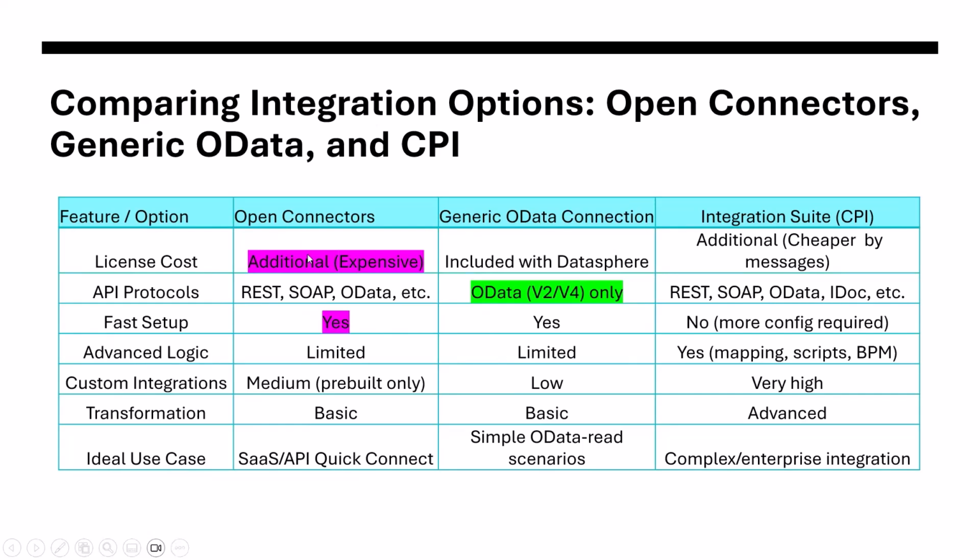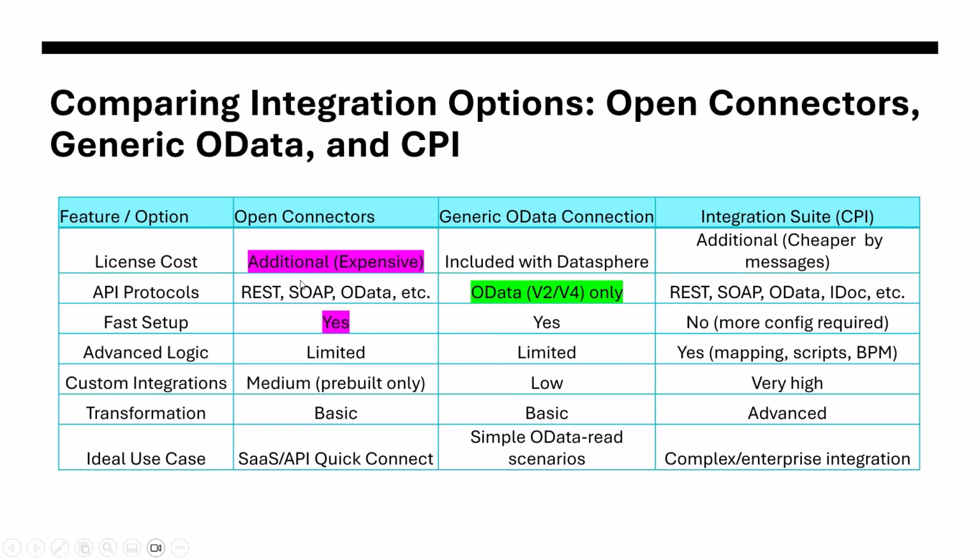On the third option, Open Connectors, there are multiple pre-built API protocols or API connectors already provided by SAP as part of Open Connectors, and you can start consuming them directly, and they can directly integrate with your Datasphere application. So you don't have to configure a two-step process like using an integration suite data flow or iFlow, and then another flow to create in Datasphere. By using Open Connectors within Datasphere, you can create one data flow to connect to the cloud APIs.